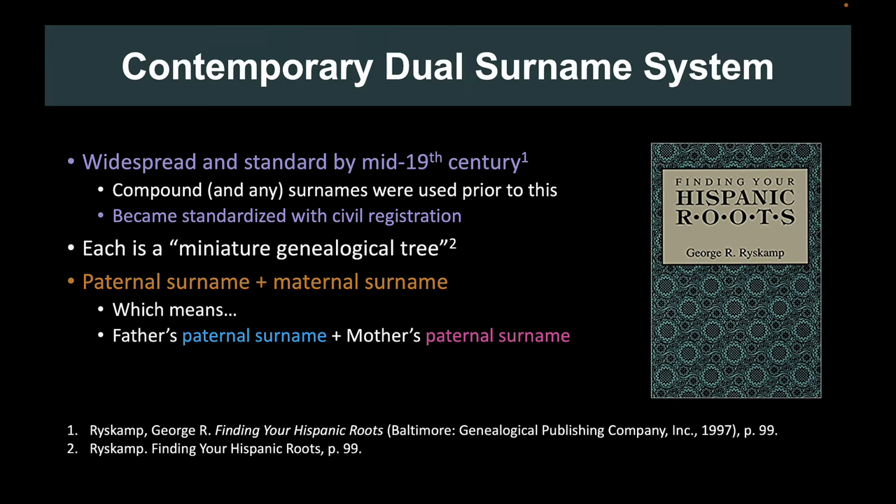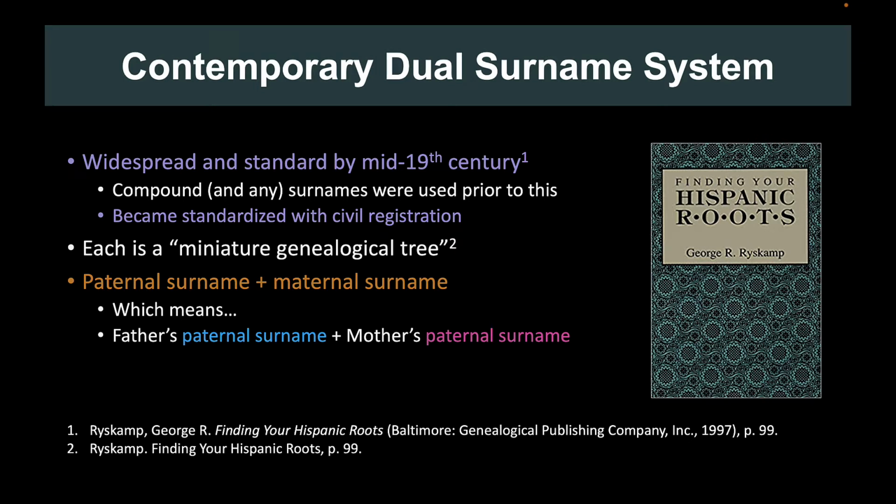The first point I want to make is that while the practice of using multiple surnames has existed for centuries among some regions and social classes in Spain and what became Latin America and eventually the United States, the dual surname system as we now know it is a relatively recent custom.